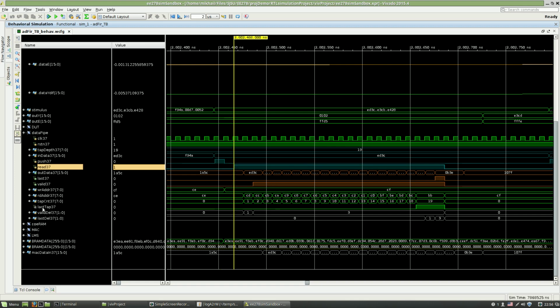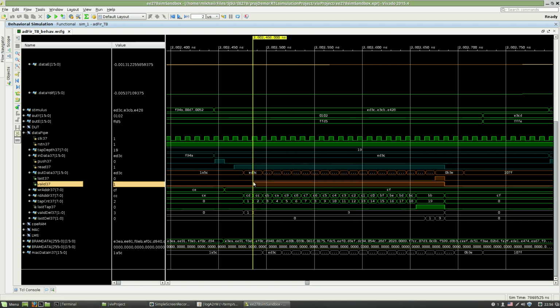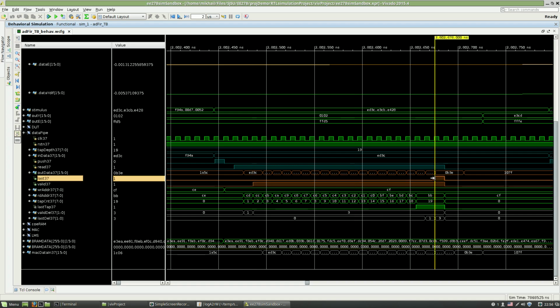Internal tap counter right here counts until the tap depth has been reached. That is why you get exactly, in this particular case, 20 data outputs from the test bench, from the pipeline, which is communicated by the valid and last signal.